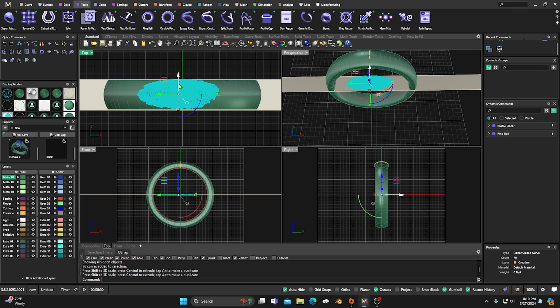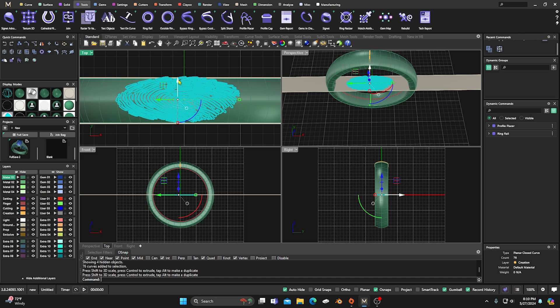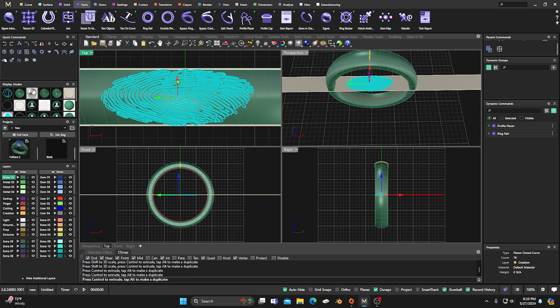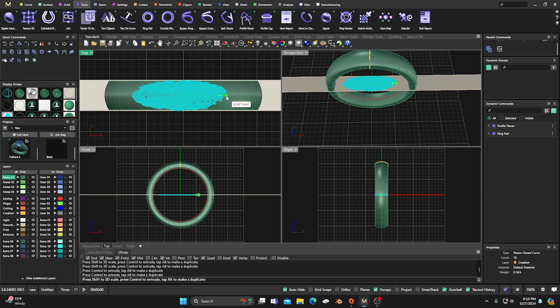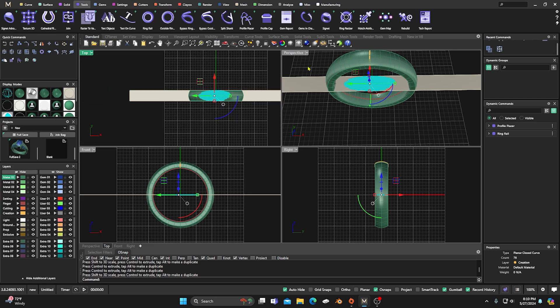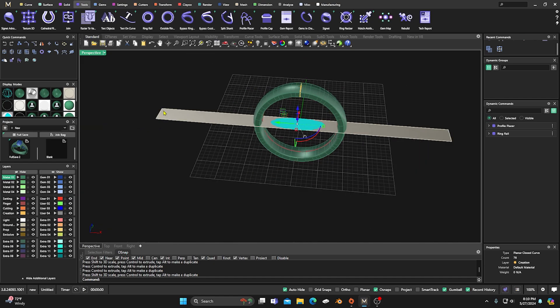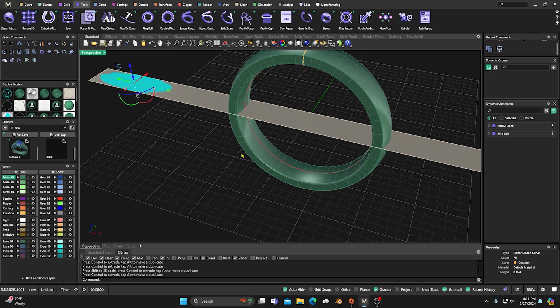It's still the fingerprint — we're just trying to get it to where it looks good on the item. You can readjust however you see fit to make it flow on there nicely, whether they want it bigger or smaller. I did not rotate my ring rail when I curved it, so this end here will be the top and the end here will be the center. I'm going to say I want the fingerprint to come down about halfway — it's a little offset, but it doesn't matter because they can spin the ring around on this design.